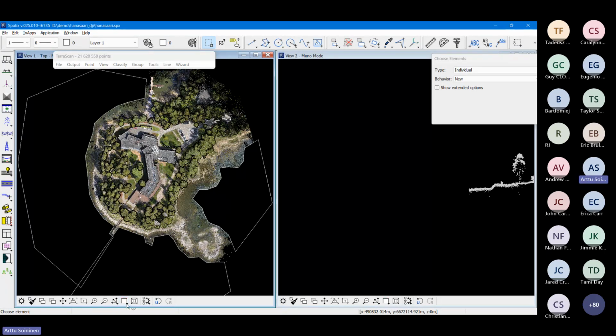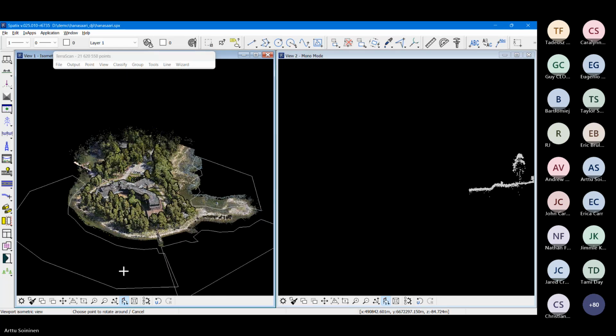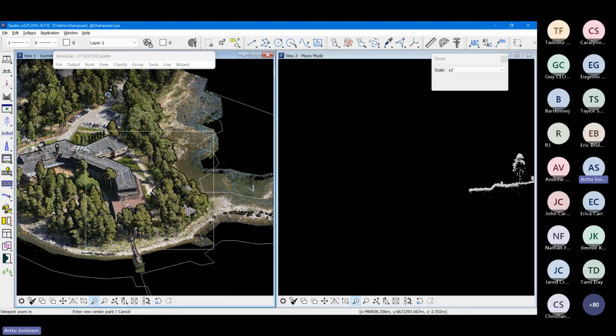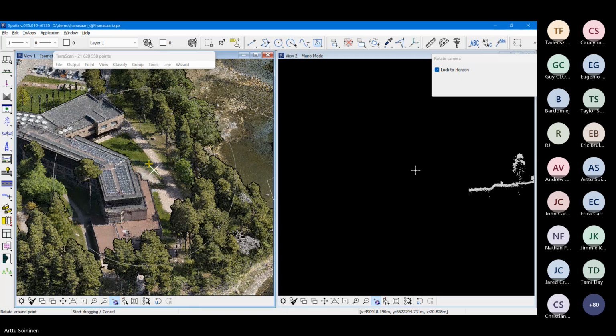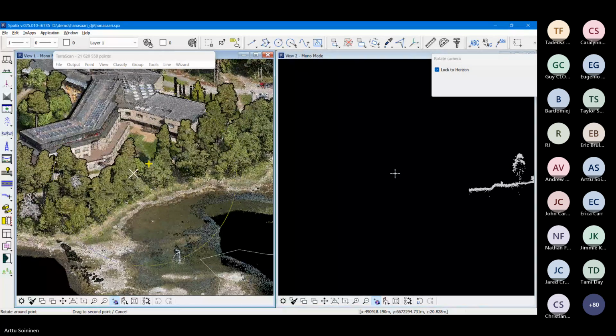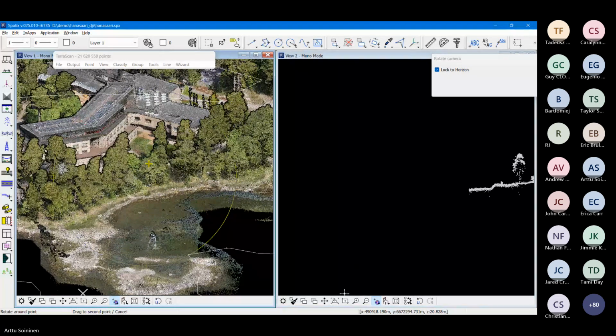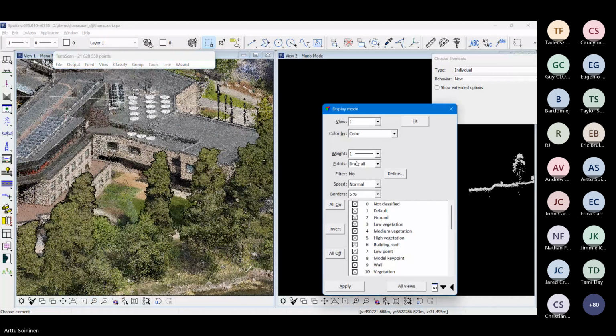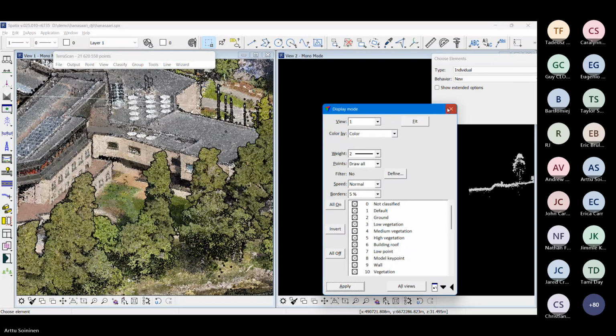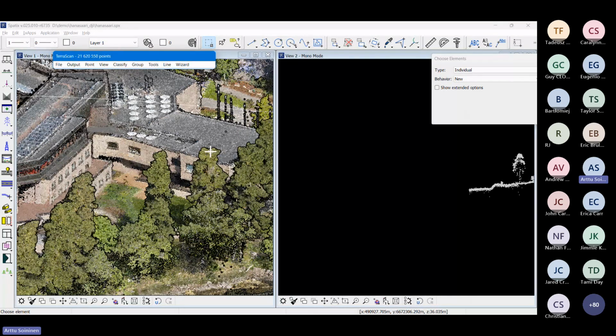And I can view my point cloud the same way as Terrascan can view any point cloud. But this is as good as I can make it look with Terrascan alone.